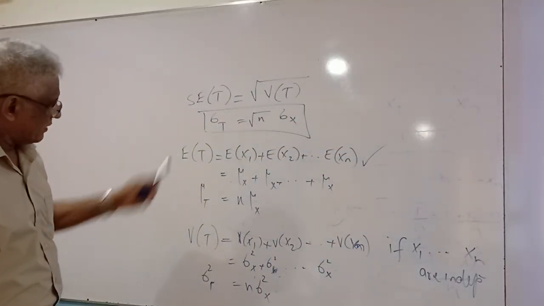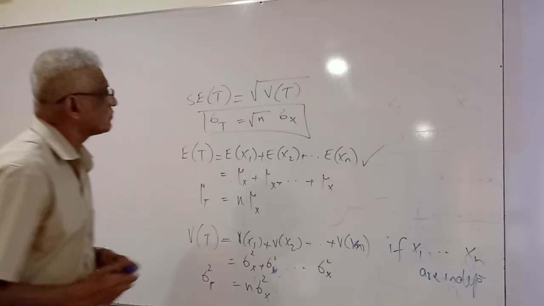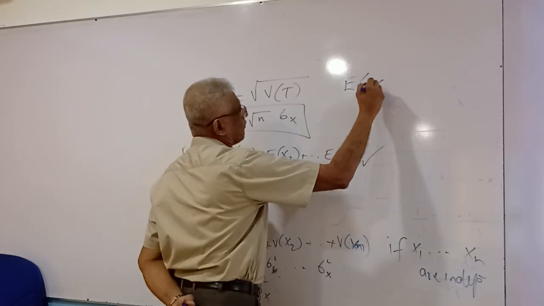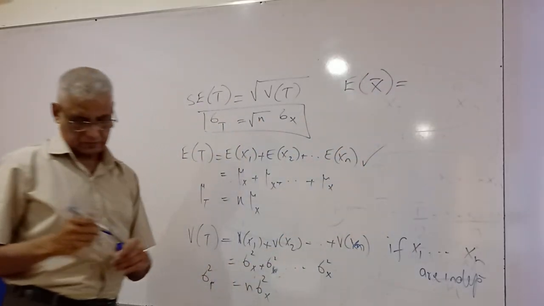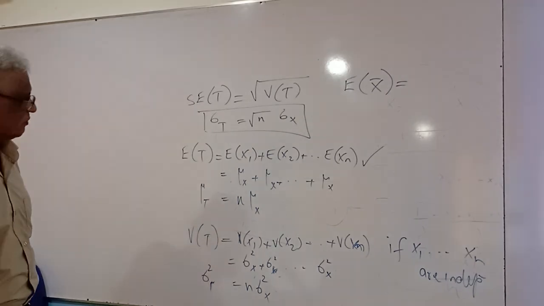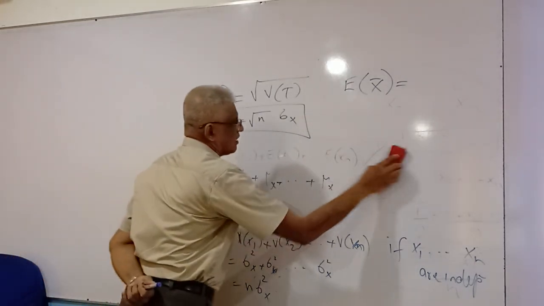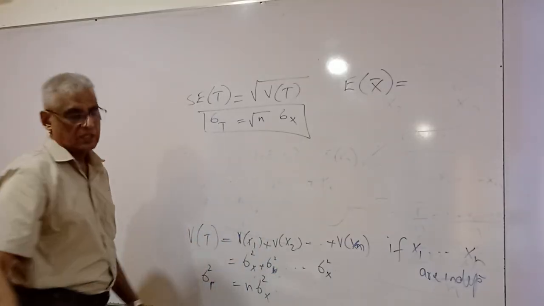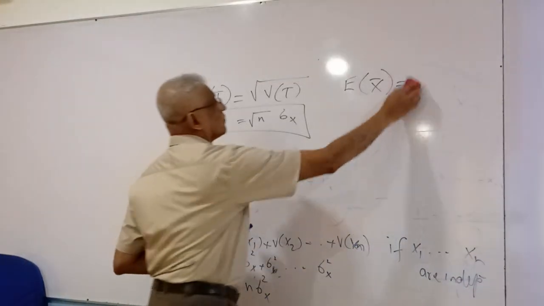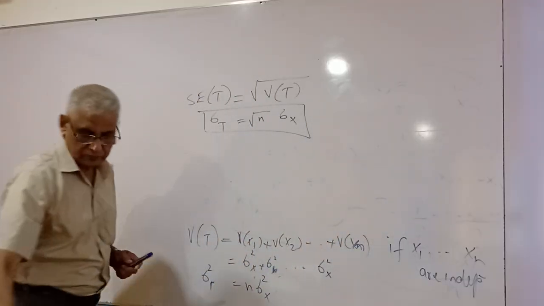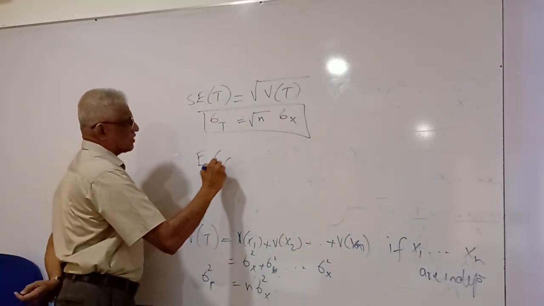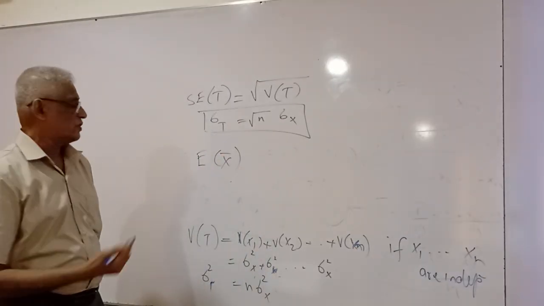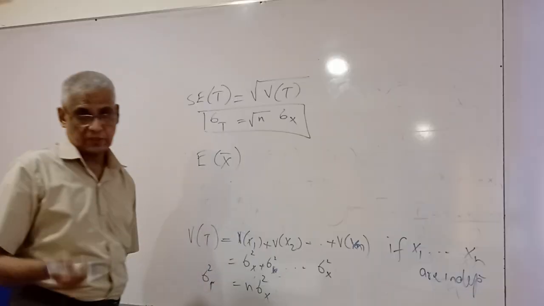Okay, so let us apply the same idea. If we want, for example, to talk about the expected value of x bar, using the same theorems and same results, we can show whatever we have discussed already, we can just understand how it comes. So expected value of x bar, that is the sample mean. So here we are talking about the mean of the sample mean, the population mean of the sample mean.